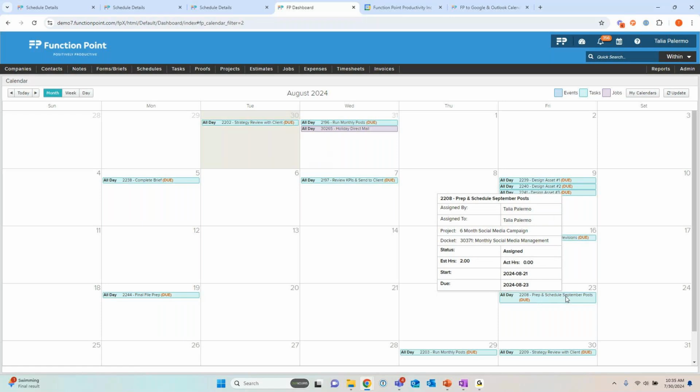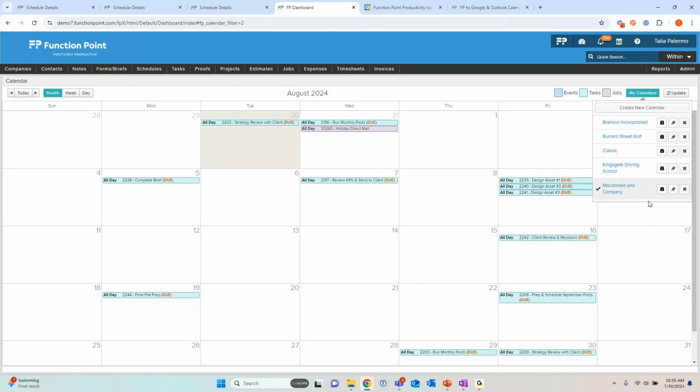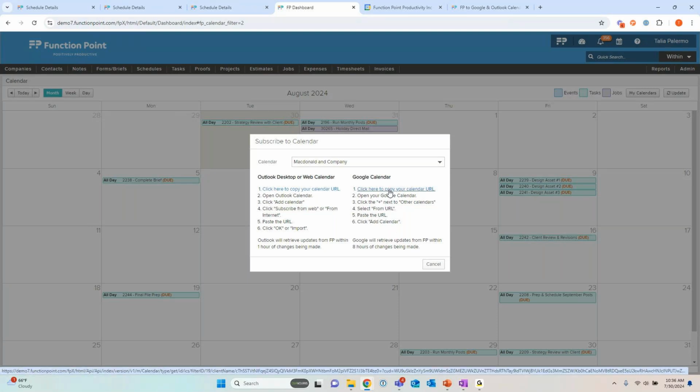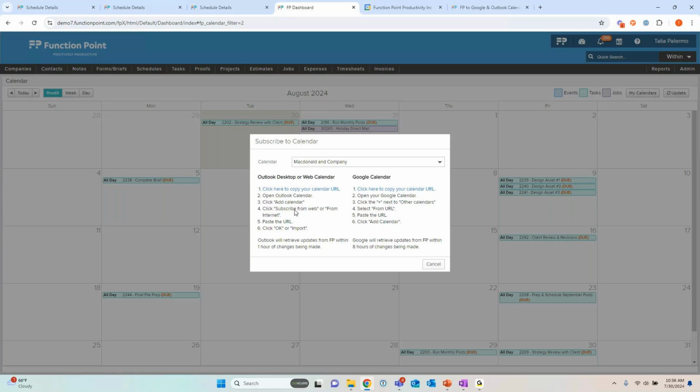We know that task. The next step that I can do is I can go in here and I can click this little calendar icon to click subscribe to calendar. And you get your options here for if you're working with Outlook desktop or web or Google Calendar. Quite simply, they are the same link, but there's just different steps to take. So we wanted to give you an indication of what you're about to do here. And they also do have different syncing times. I'm going to show off the Google Calendar just simply because if any of you were present on our last CX webinar, you'll know that Alex showed this off a little bit, and he took you down the route for the Outlook.